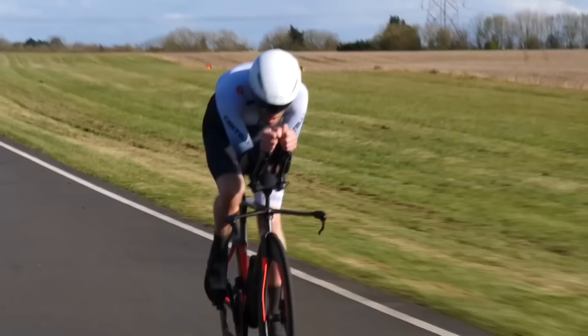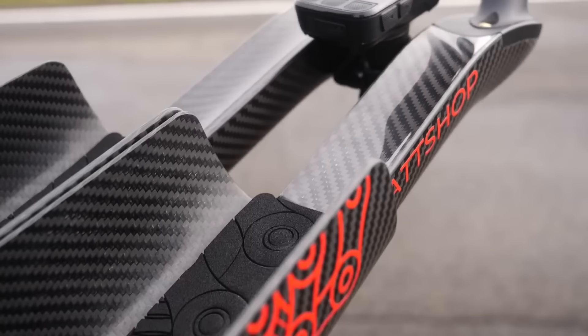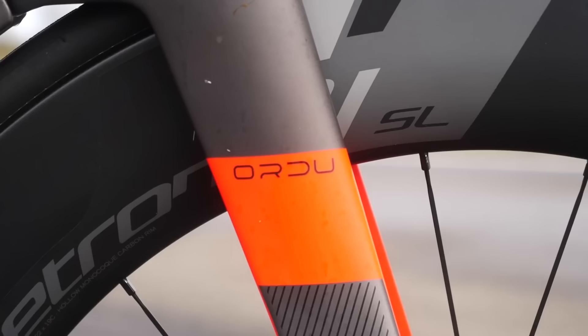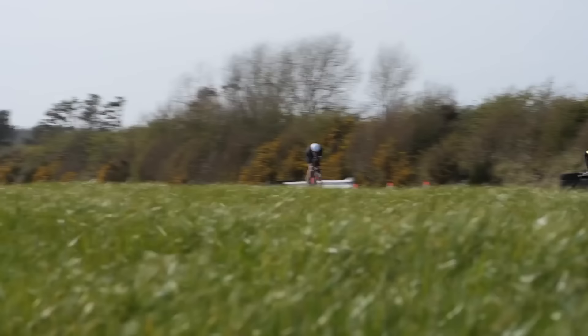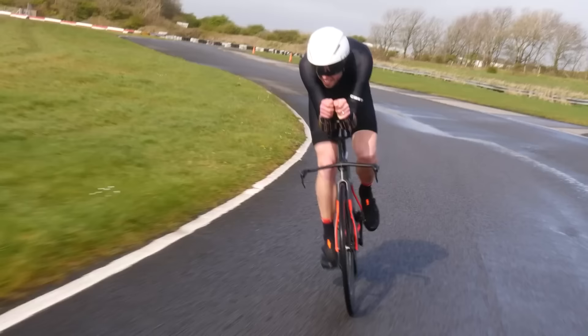Talking of great speeds, that leads us to the time trial bike, which is almost the fastest bike on our list. It shares many components with a road bike but uses a more extreme frame design and handlebars that place the rider's arms together and out in front of them — all to reduce aerodynamic drag and improve speed. Most time trial bikes have a smooth disc wheel at the rear and a deep section front wheel to further reduce drag. As great as they are for going fast, they can be uncomfortable and not as stable as other bikes, especially around twisty corners.